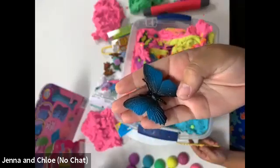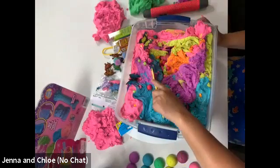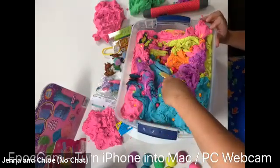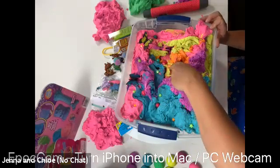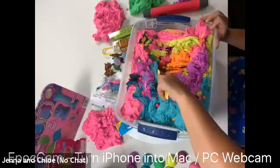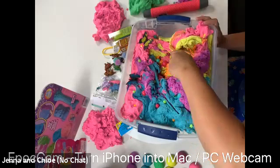So what I did is I actually made this a couple of days ago, and I let this sit out without a container on it, which was okay, but sometimes you just want to put it back in your container once you're done playing with it, or put a piece of saran wrap over if you wanted to make this for your dad like the day before Father's Day. It just keeps it nice and moist.